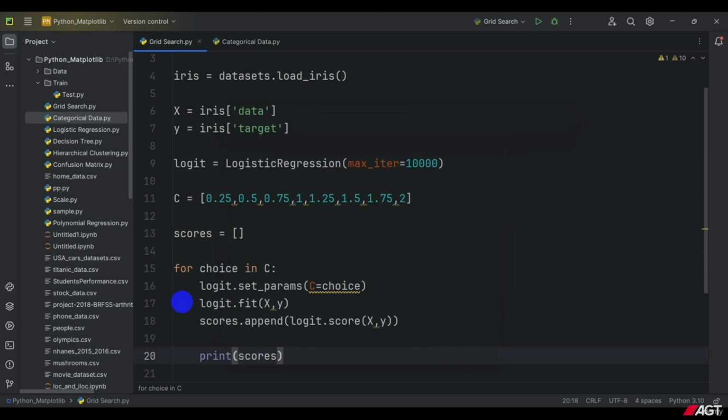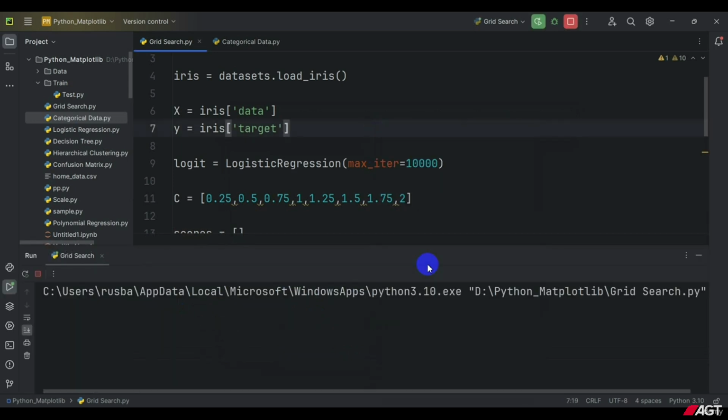Now this code is completed, so save this code and let me run it.